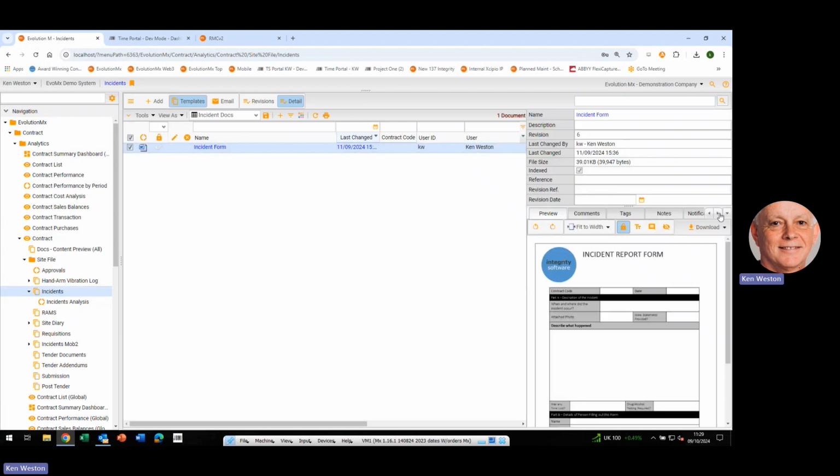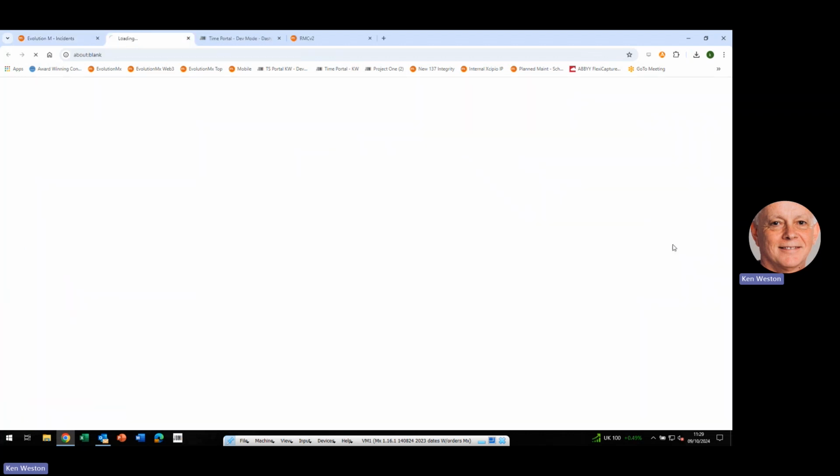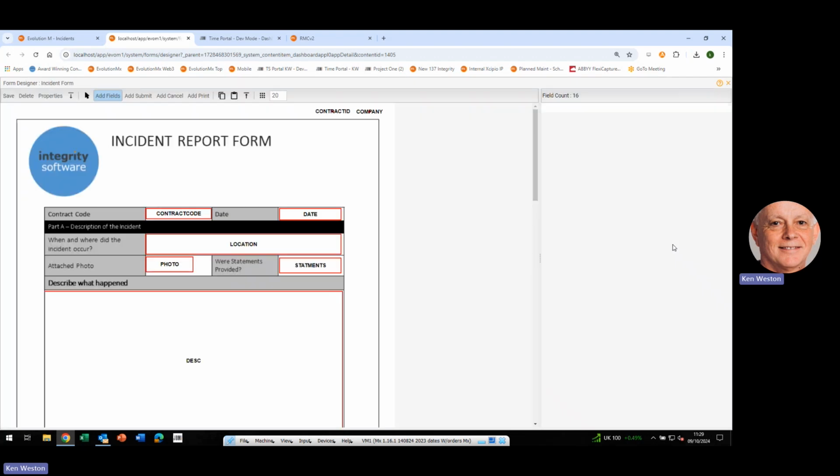You can see the preview on the bottom right-hand side there, but if I go into my form option and access Run Form Designer, then I'll be able to have access to the form. In the background is the form that you'd be familiar with, and overlaid with it are the fields that I expected the user to complete as part of the mobile operation. So this just explains what was happening on that form that we just saw.